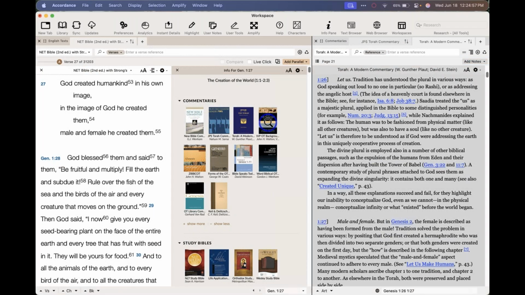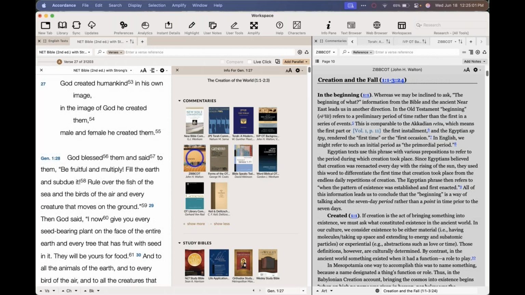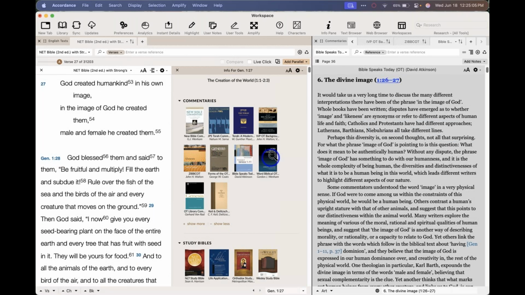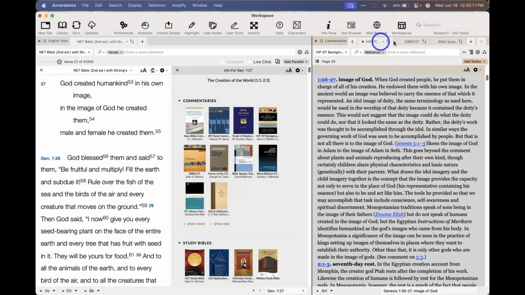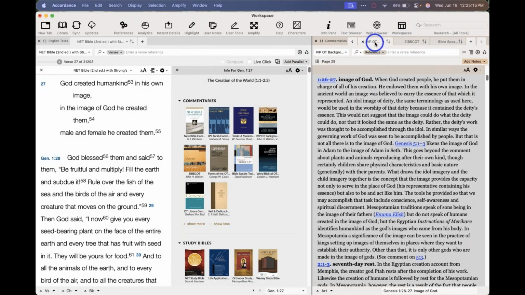I want the background commentary, command click. Let's take Zondervan Illustrated Bible Backgrounds Commentary, Bible Speaks Today. So I might command click a bunch of these open at one time, and then I've got this tiled tab way of accessing these different commentaries.